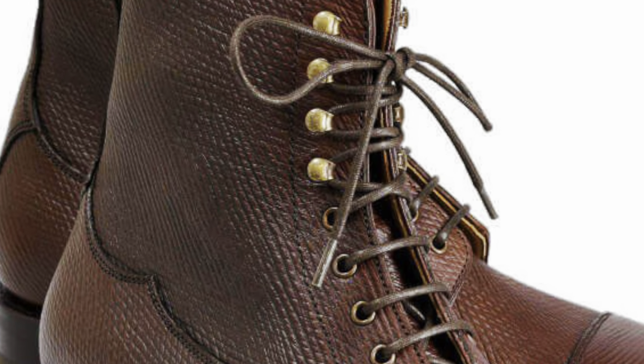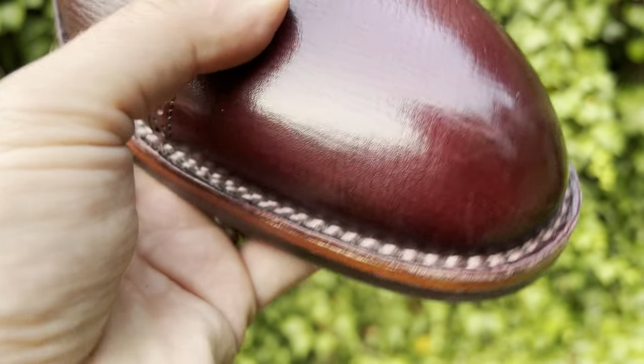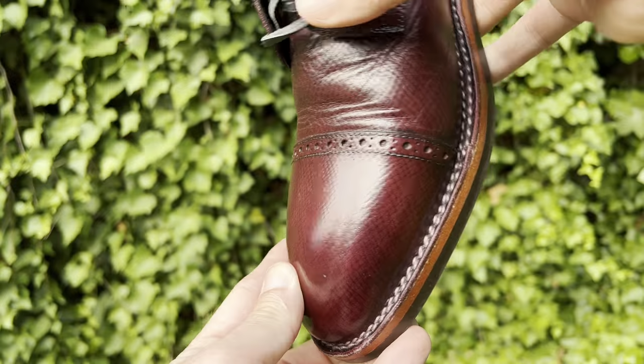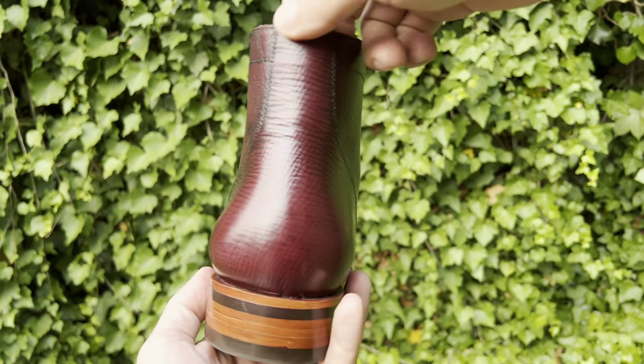Yeah, the grain is slightly different. On the Carmina, the grain appears to almost have like a diamond pattern, whereas these have more of a, yeah, it's a diamond pattern, but it's more inconsistent, less bumpy, a little bit more smoothed out, probably due to some of the lasting.